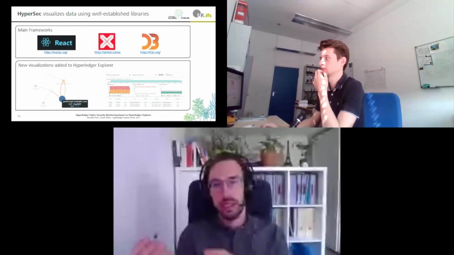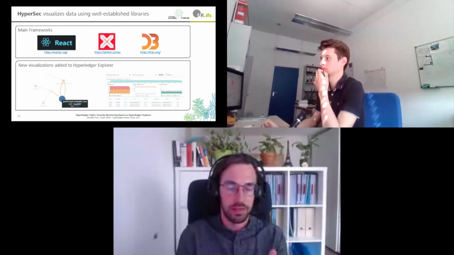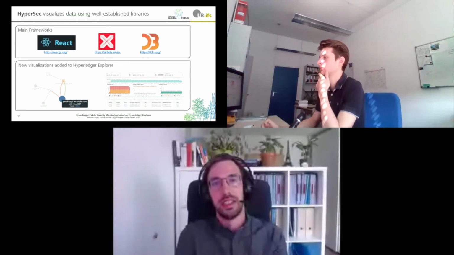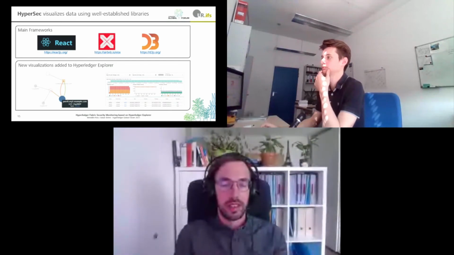So we mainly worked on the network view of Hyperledger Explorer and the transaction view. The main changes on the network view you can see at the bottom left side of the slide. We extended this with a node link graph. The graph shows local nodes and also external nodes or peers beyond these borders. The filled nodes mark the border of our local organization.